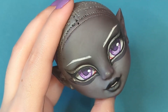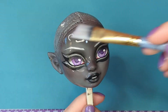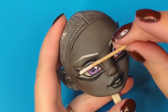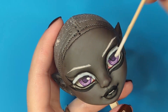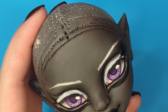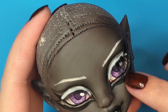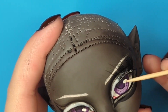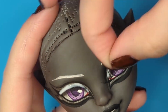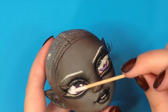Now I just need to add her catch lights and then lock everything in with several very watered-down layers of liquid sealant. I use matte Mod Podge for this process, but you could use whatever works for you. I decided this girly really needed 3D faux lashes, so I'm adding those now — placing down some Mod Podge on her lash line and waiting until it gets a little bit tacky before adding the false eyelashes. Because of gravity, this can be a frustrating process, but if you stay calm and take your time it's not too bad. Eventually you'll get the lashes where you want them, and then I add a couple extra layers of glue around the lash line for security.